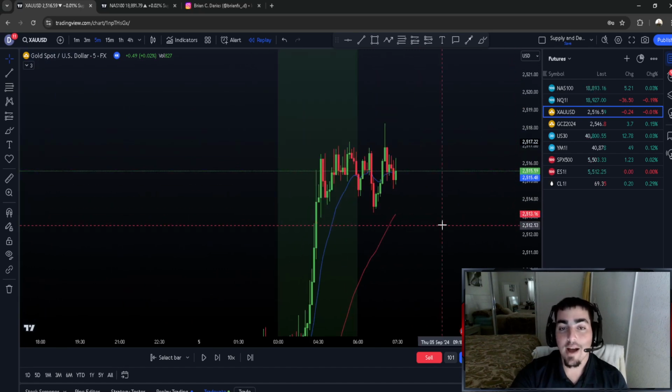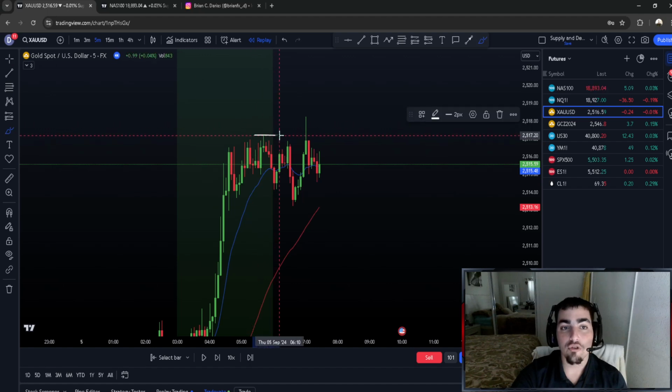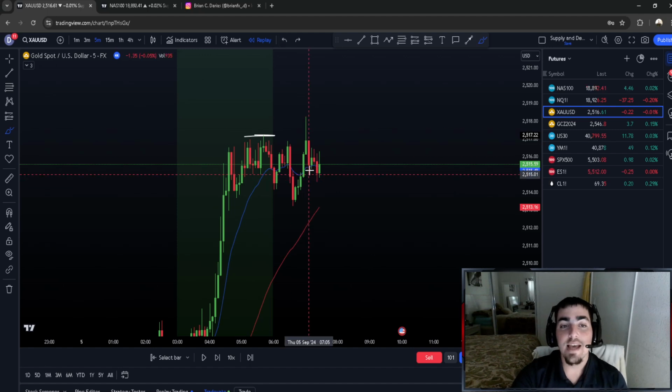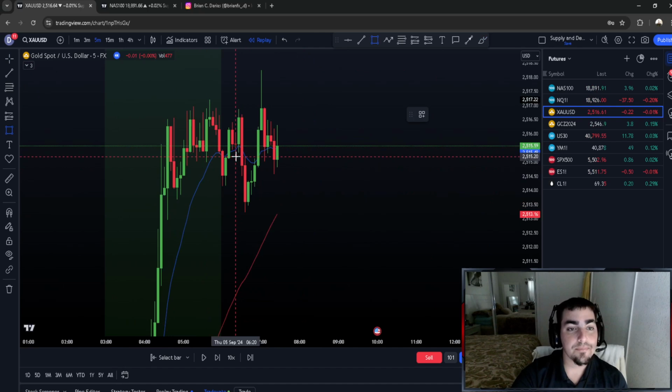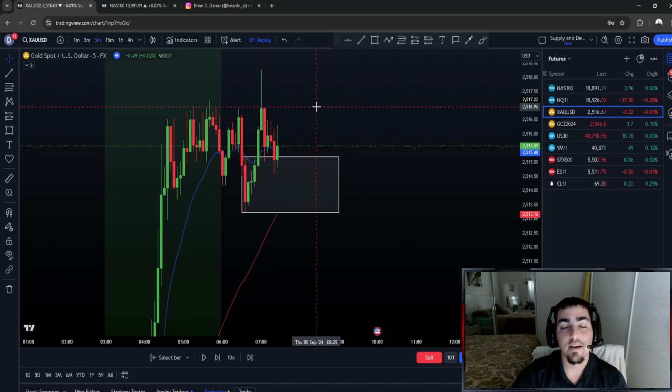All right. Then when I zoomed in a little bit on the 5-minute chart, I saw that we had a break of structure of these highs. After some consolidation, gold had a break of structure here on this push. It broke the previous highs that we had on that consolidation phase, and it left a demand over here. So this was the demand that gold left at that moment before making the higher high.